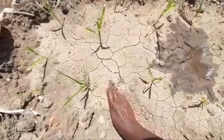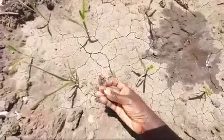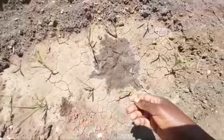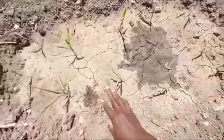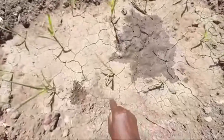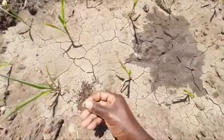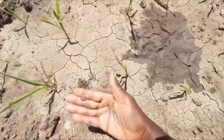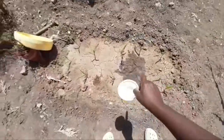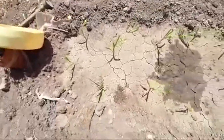So the top is very dry, but at the bottom, you see it's not that dry. Look at this. And remember this corn, they don't need so much deep watering. So at the top, because of evaporation and the high heat, you see the ground is cracked and dry like this. But you see, when I try to put my finger inside, you see the soil is not crumbling. I can form a ball from the soil. So which means it's not that dry, but I can add some little water for the new amaranth that is coming up all over the bed.